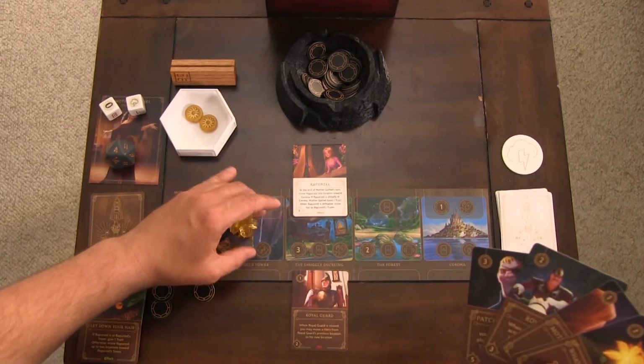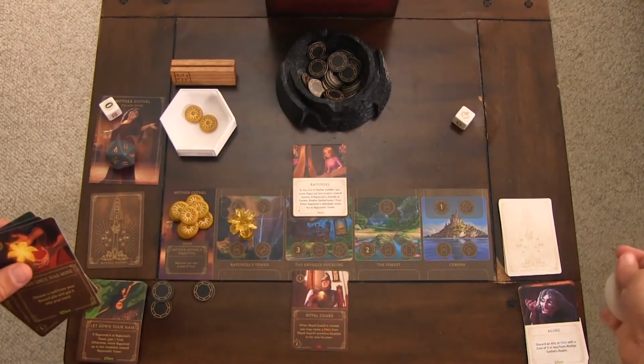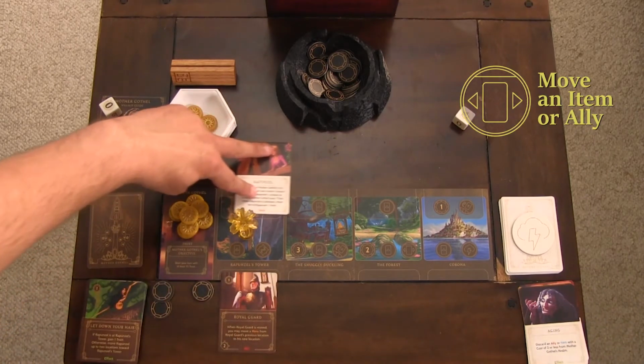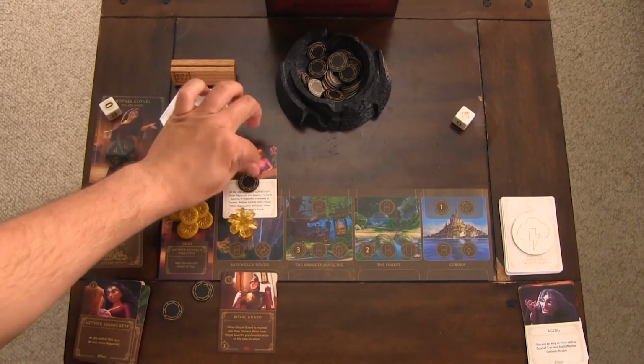Moving to Rapunzel's tower. This time we'll remember to cast a fate action. And we got protection again. Very nice. Then we'll move the guard and Rapunzel back to the tower. And we'll play Mother Knows Best again to keep Rapunzel put at the end of our turn.